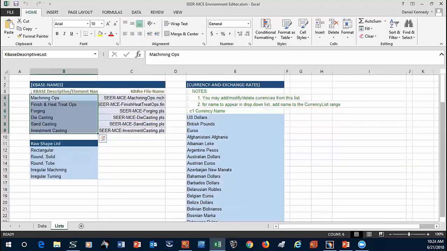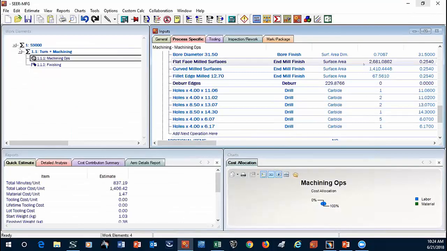It calls up, as Dr. Rush indicated, it calls up these knowledge bases. These knowledge bases, anybody that's familiar at all with SEER knows that these are very, very valuable tools to set up how SEER estimates your parts inside your organization. So this is a real effective tool for people who want to get quick, accurate estimates out of either designs they're working on or parts that they may be quoting to the primes.